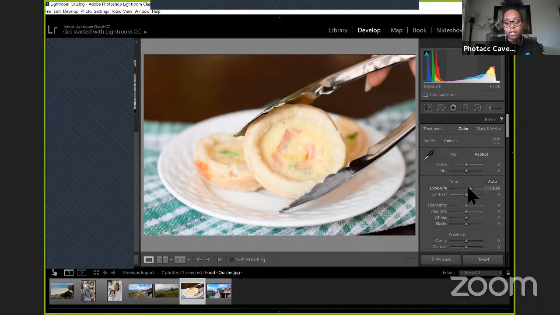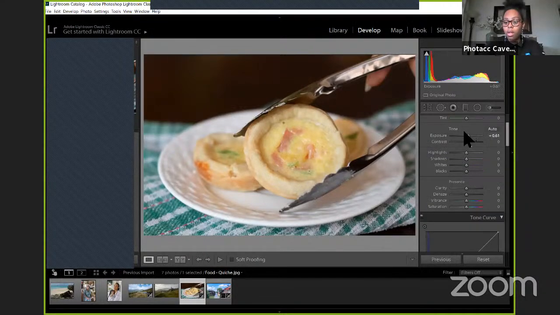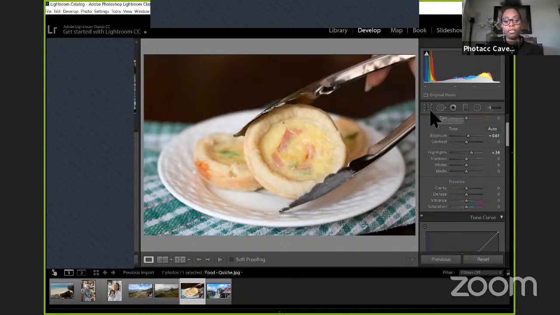It's a bit dark, so I make this brighter. The highlights, let me scroll down. The highlights could be a bit lighter, making it pop more. You want this to look just like a photo from a magazine or something.